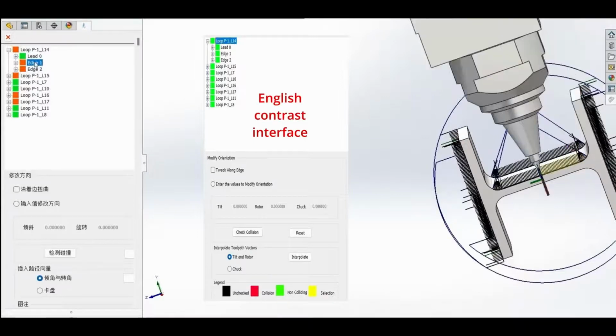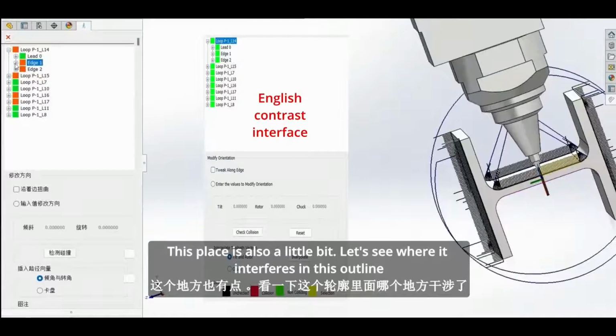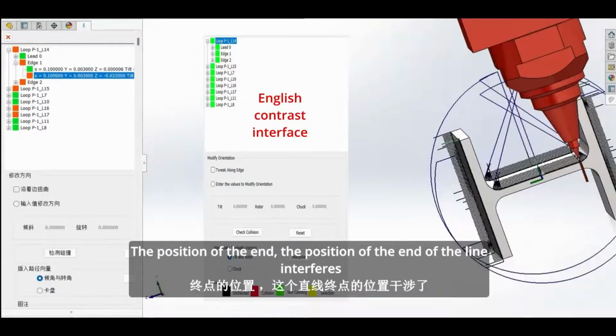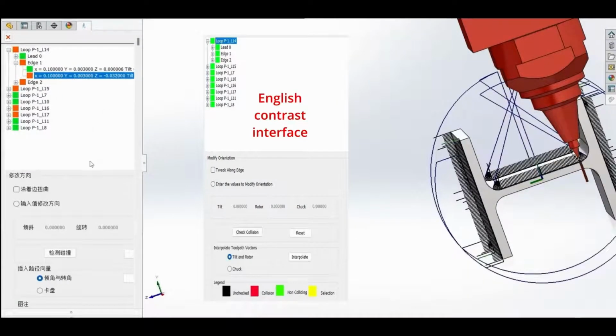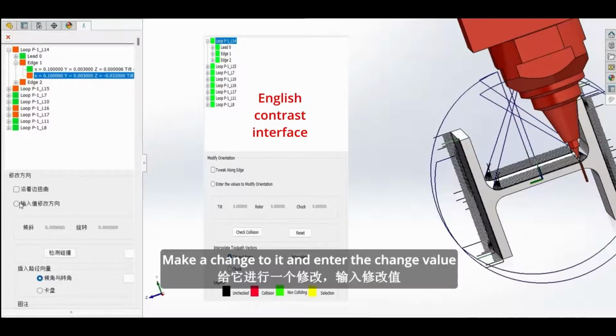This place is interfering. This place is also a little bit. Let's see where it interferes in this outline. The position of the end of the line interferes. You can make a change to it in this place and enter the change value.